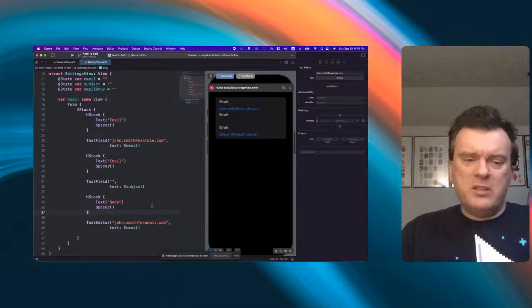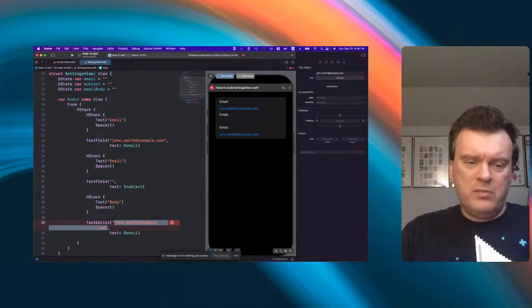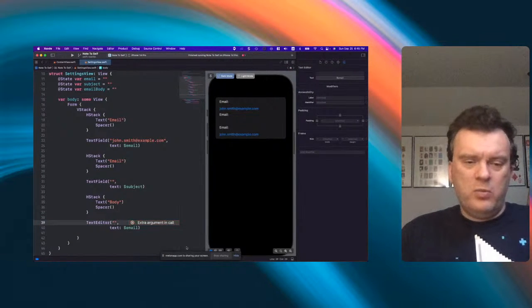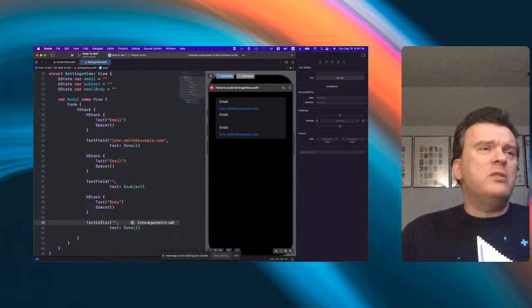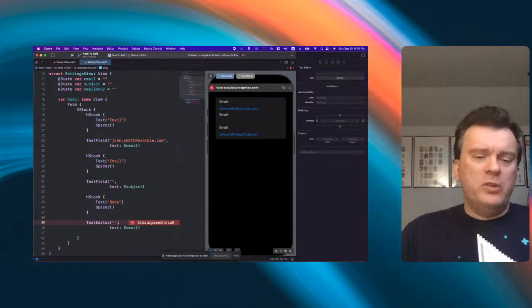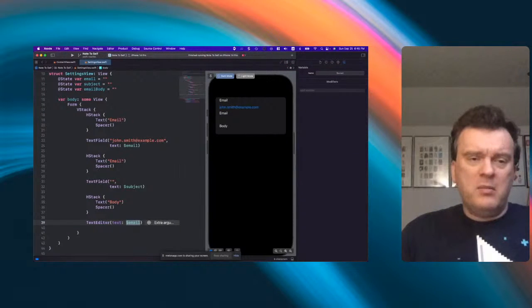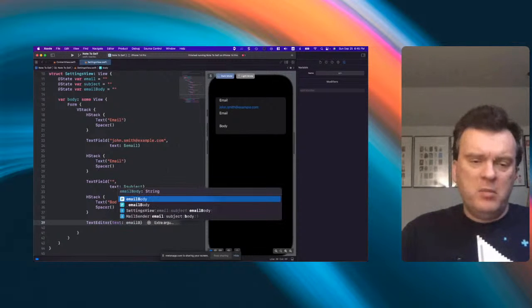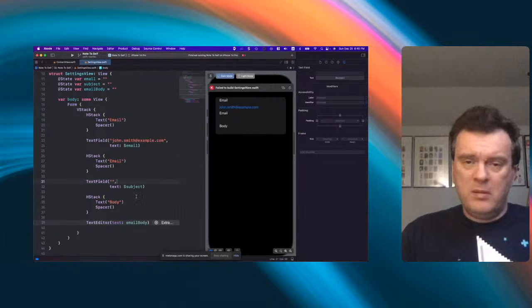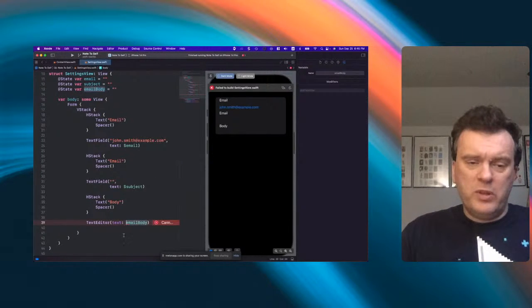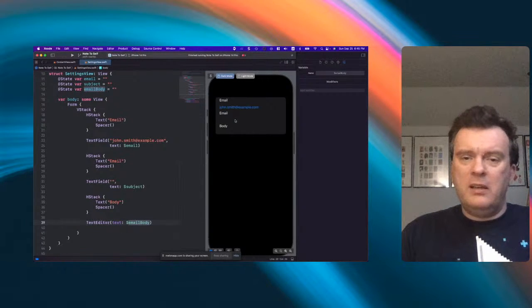And I think commas are not the right way to do that either. Again, no placeholder. Actually, text editor does what? We don't need a placeholder, right? We just need to say text. Text, and the binding will be email body. Right? What did we do wrong? We didn't put the dollar sign to use the binding, right? Yay!